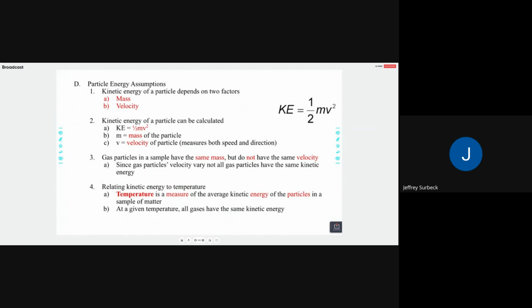The major thing here that we take away is temperature. Temperature is the measure of the average kinetic energy of all particles in your container, in your component. So think for a moment. If particles are moving really, really fast, do you assume it will be a hot temperature or a cold temperature? Hot, right? There's more movement, more energy, more kinetic energy, and so the hotter that sample is. Okay?